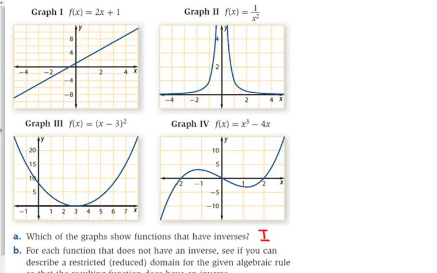Now, if we cut off half the graph, that would be great. That's what part B is talking about. For each function that does not have an inverse, see if you can describe a restricted domain that would make it. If we cut it off right here in the middle and just forgot about the left side of this graph, then we would be okay. If we said just consider x values that are greater than zero, then we'll be okay.